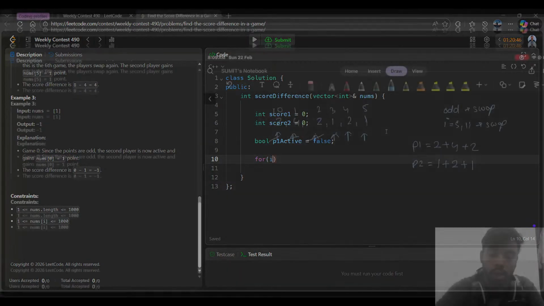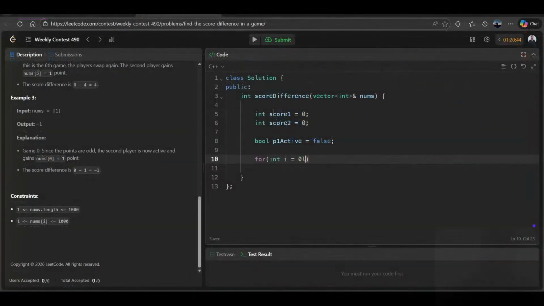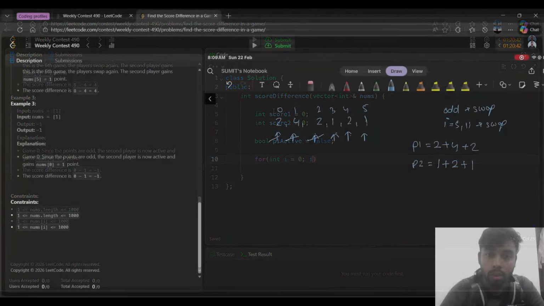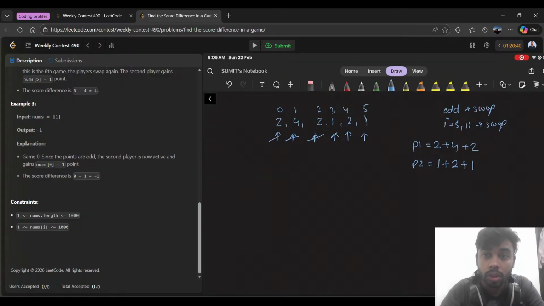So for i equals 0, nums dot size, let it be index.